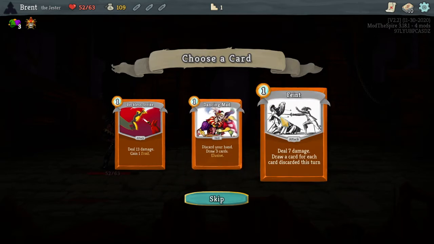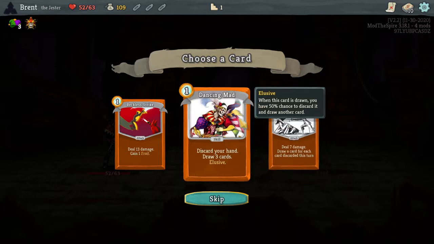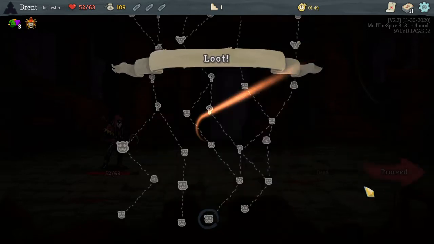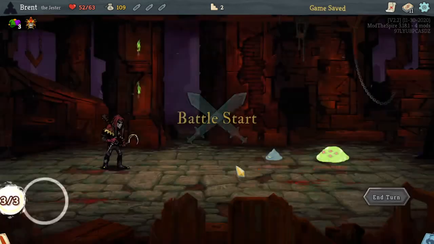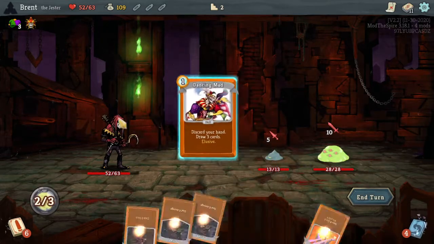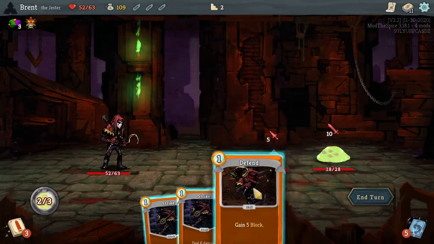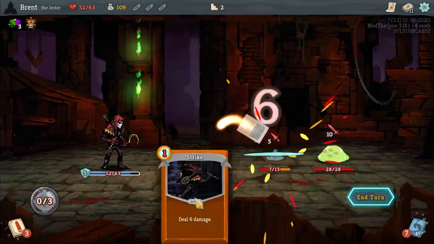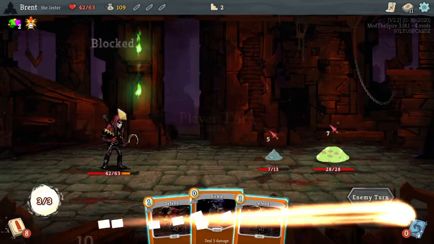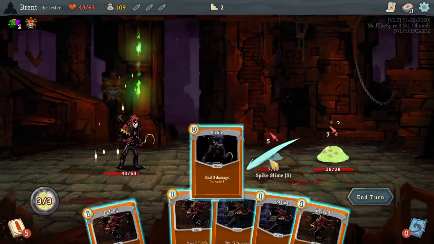Draw a card for each card you discarded. I think Dancing Mad's kind of what we want. Discard your hand, draw three cards. Turns when you have 50% to discard and draw another card. Alright. Because that'll get us through. So, I don't really like this hand, so what we'll do, discard it all, draw three. And we'll play them. We gotta remember we only draw three from it, so it's gonna be hard to actually cycle our hand from that.